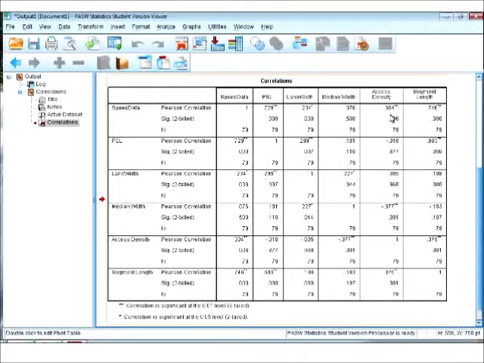Again, access density here is showing a positive value, which is very counterintuitive, because as the number of driveways increase, the speeds of the vehicle decrease here. That again gives a flag that maybe the access density data that we collected, or the way we interpreted it, or the way we coded it in our data set is not correct, because this is totally counterintuitive.